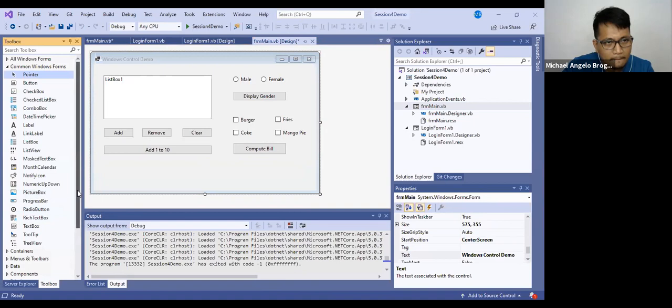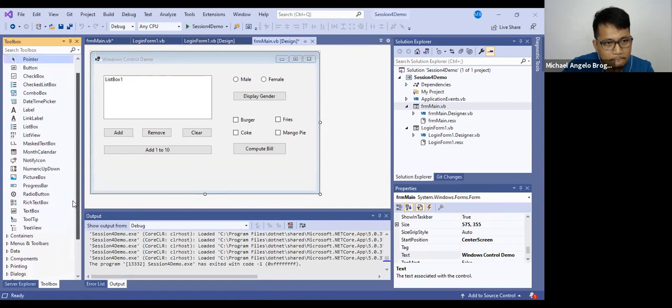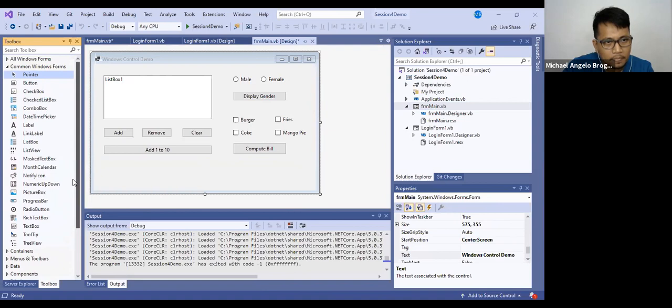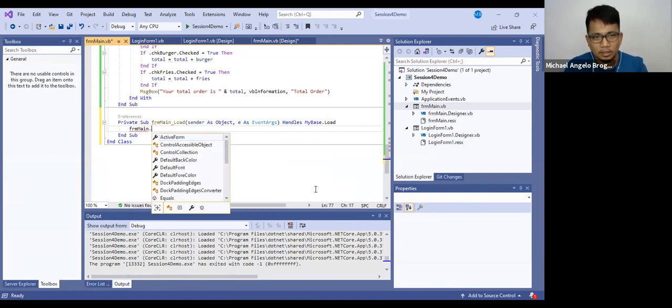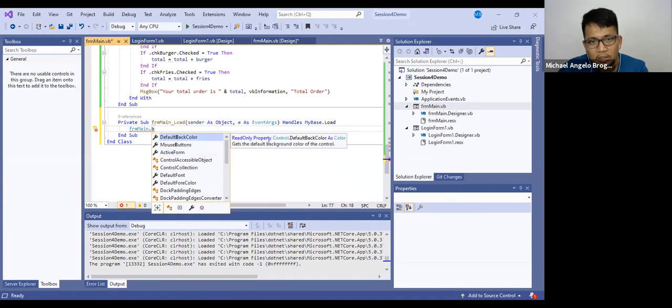Kahit ito dito na lang sa form. Sa form, meron siyang form load. Ibig sabihin, ito yung event. Pero yung properties niya, frm main dot back color, ito yung mga properties niya. Tignan mo. Property. So, pwede mong iset.